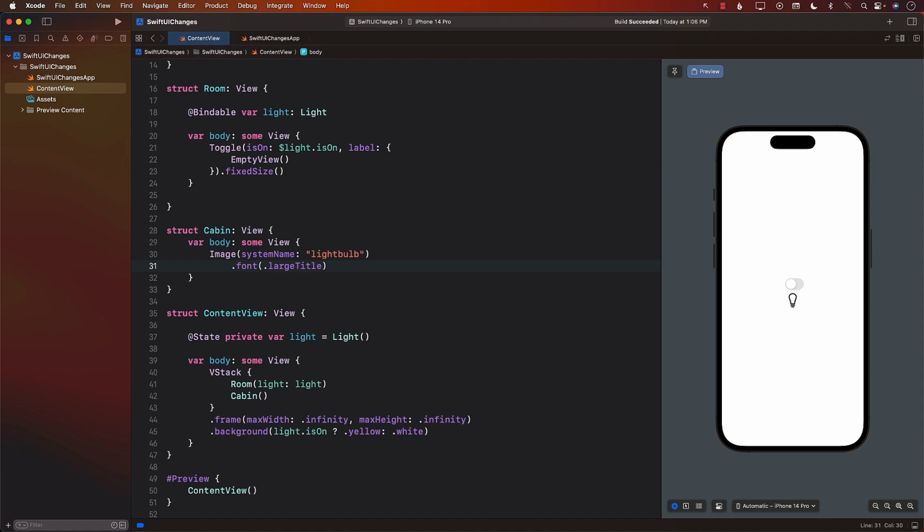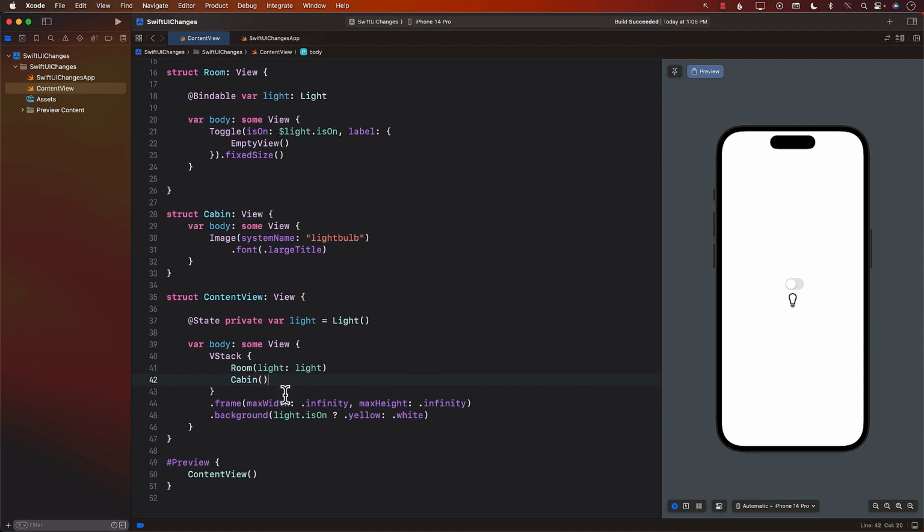font. Okay. Even this hierarchy is not really deep enough. I mean, we have the content view and now it has two children. But cabin view can itself have some other views, or even the room can have some other child views. And if we wanted to pass this light to all of them, then it's going to take a while because we have to pass it as a dependency to our views. So now if the cabin view needs the light, then we will have to pass it down using over here as a constructor or initializer.